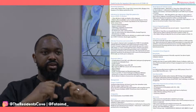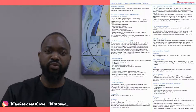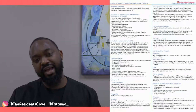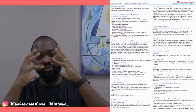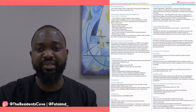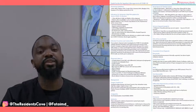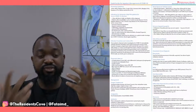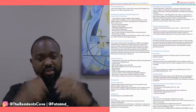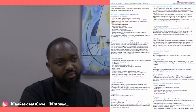every staff that is going to encounter this patient has to wear the appropriate personal protective equipment, where you have your gowns, you have your gloves, you have your face mask. The N95 respirators are definitely indicated in this case. You need eye shields, for example, so you don't have entry of the droplet through those avenues, and obviously something to cover your head. So that's one, infection prevention and control.